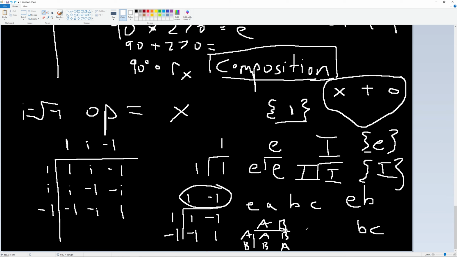And this is just a labeling. They could give it to you the other way. They could give it, first off, with B and then A, and filled in the same way. A composed with A. Sorry, B composed with A. A is the identity here, so B. They could give you that.